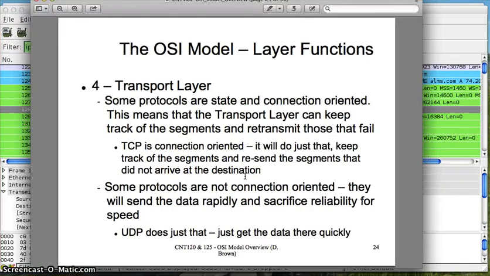So some of our protocols at layer 4 are connection-oriented like TCP. Some are connectionless like UDP. Connection-oriented TCP is used for reliable data transfer, things like email, things like web pages, that sort of stuff. Meanwhile, UDP, connectionless, is used for things like voice, video. Just get it there quickly, or DNS as we looked at.